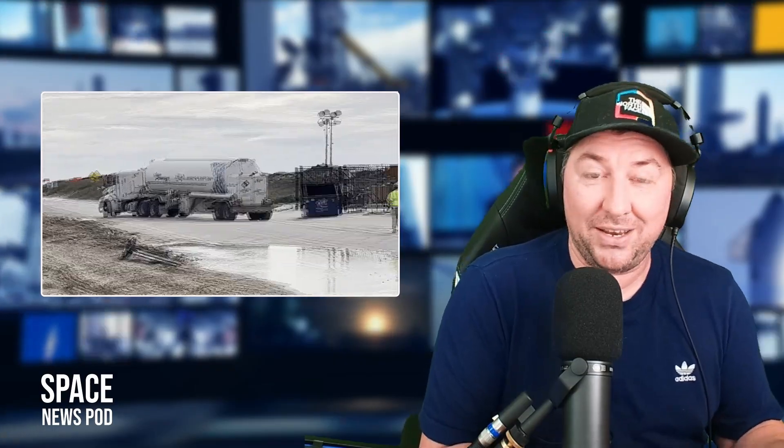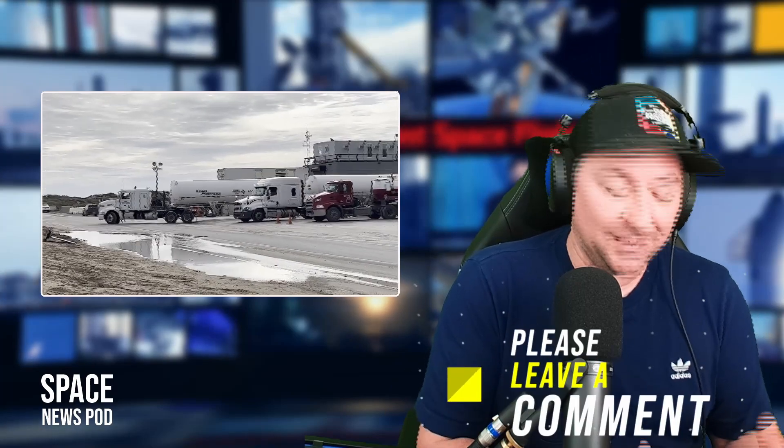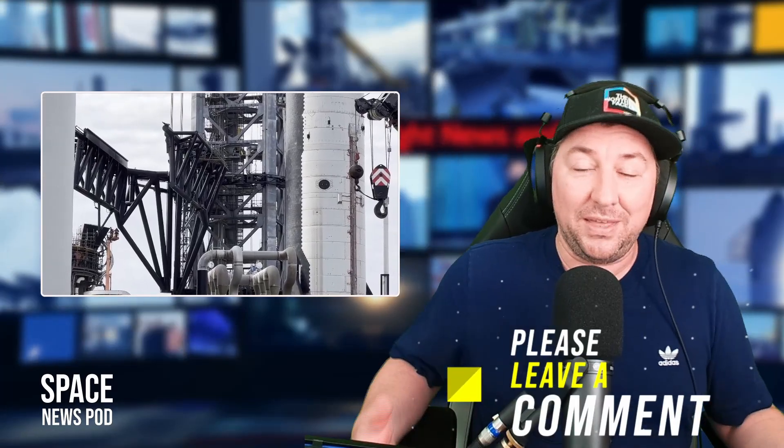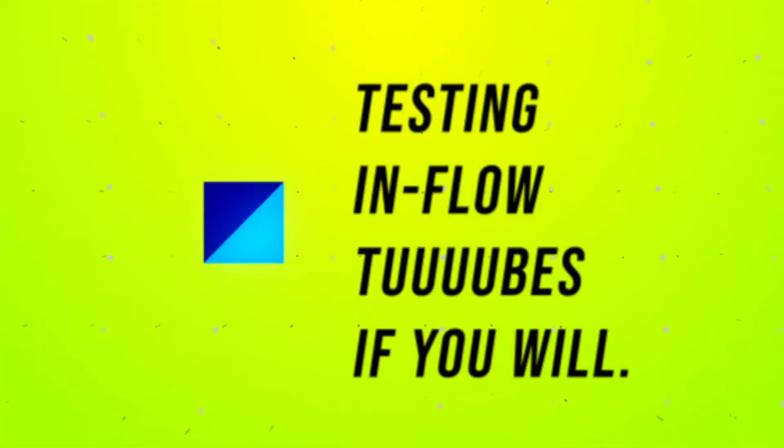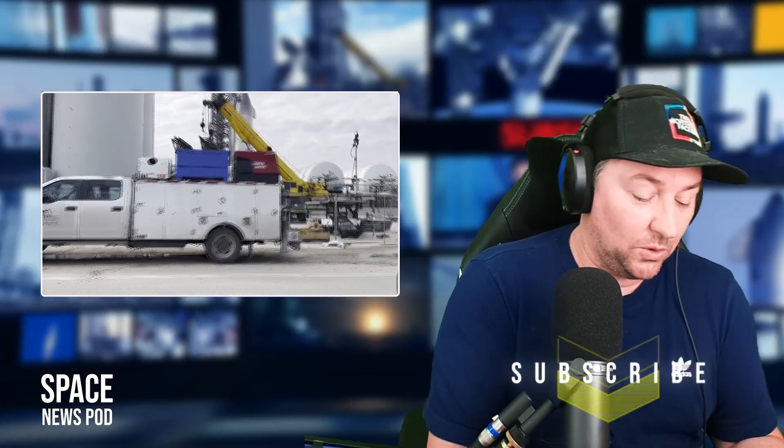What are they going to do next? They're going to be testing the outer ring of Booster 7. That's what Elon Musk said in a tweet. They may be doing an ambient pressure test first. They have to make sure that everything inside of the booster works, but they also have to make sure that everything that's flowing into the booster works — all the pipes, all the valves, everything going into the booster needs to work as well. I call them the tubes. The tubes going into the booster have to work properly in order for these tests to work, so possible cryogenic tests, just to make sure everything's fine for the upcoming orbital flight test.